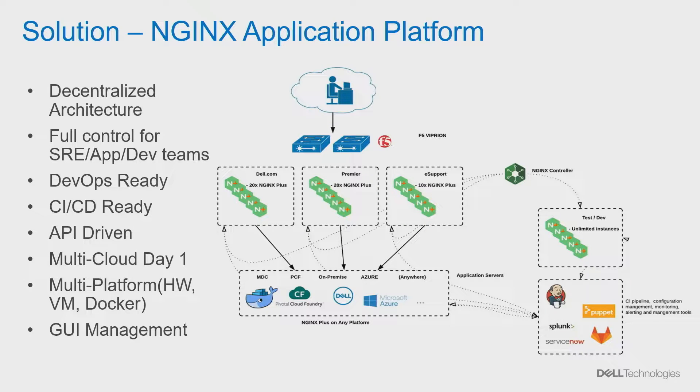So how did we solve for all of this? We took that giant reverse proxy and broke it into NGINX clusters, which we used as reverse proxies, and we gave each of those NGINX clusters to application teams. Under the Dell.com umbrella, we have various experiences: a cart experience, a config experience, a shop experience, and even an authenticated experience for our relationship customers called Premier. The teams that own each of those individual applications and experiences were the ones we gave these clusters of NGINX instances to.